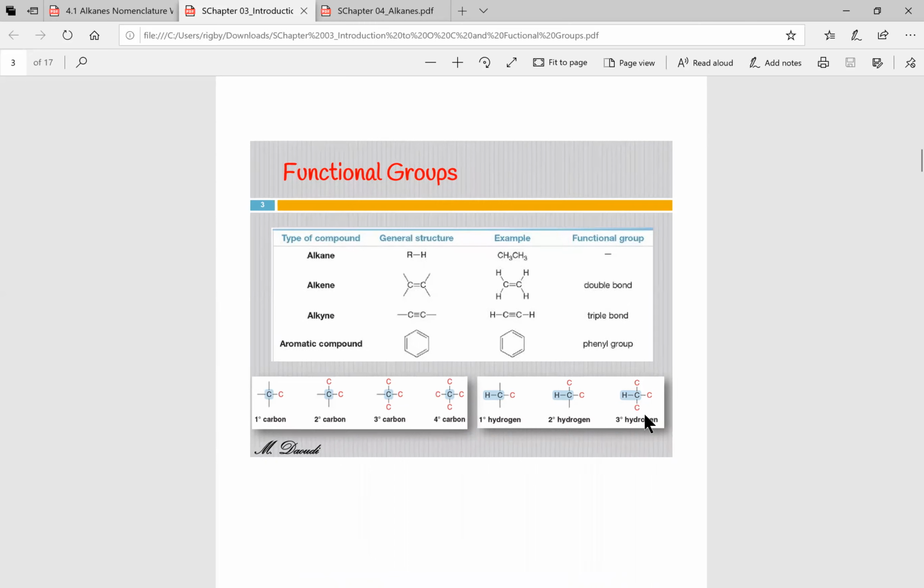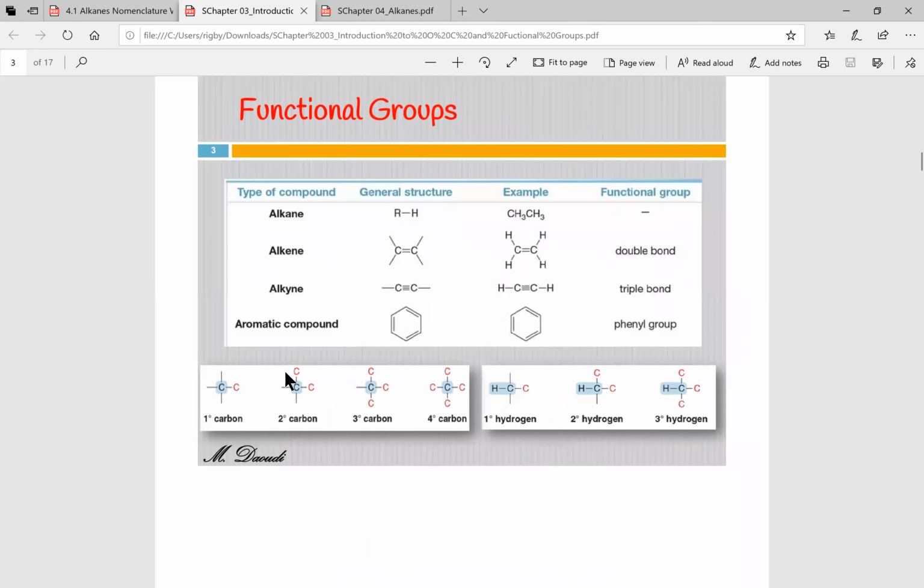To review, a primary carbon is a carbon that's attached to one other carbon. So the bonds around it can either be hydrogens or nitrogens or oxygen. It could be whatever as long as it's not another carbon. A secondary carbon is a carbon that is attached to two other carbons. Again, these bonds can be anything else. Tertiary, 3 carbons, quaternary, 4 carbons. And it's a little bit different when we're talking about other types of atoms attached to carbon.